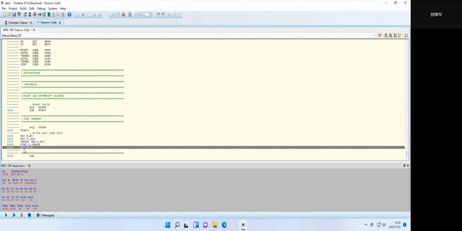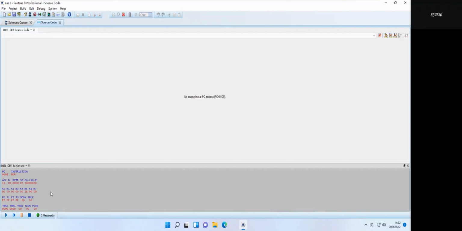MOV R5, A. R5 is A, the result saved in A, 1E. So with this simulation software we can watch the process.